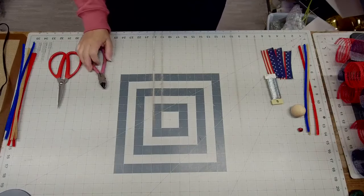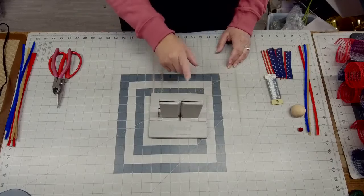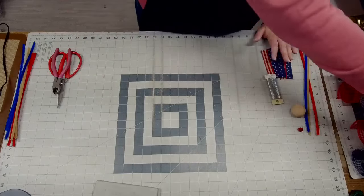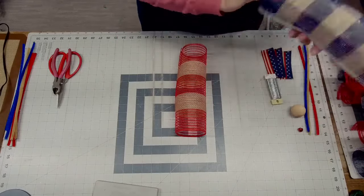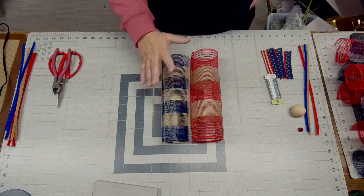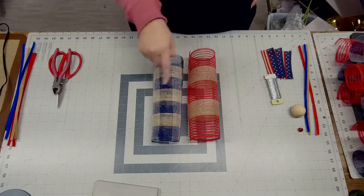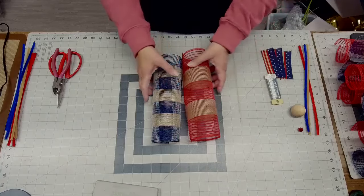Putting together an angel tree topper, you're going to need something to hold all your pieces in — for me, the Bowdabra is instrumental in that regard, plus it's also my bow maker. So we're going to use the Bowdabra. You're going to need, depending upon what color angel you want to make, 10-inch pieces of mesh. I'm using a red and tan because we're going Americana, and I'm also using a navy and tan burlap plaid wreath or deco mesh. This piece is from Hobby Lobby, this piece here is from Craft Outlet. You need to cut them to 10-inch pieces. Because we're alternating the pieces, I need six red and then six blue — grand total of 12 deco mesh pieces cut to 10 inches.